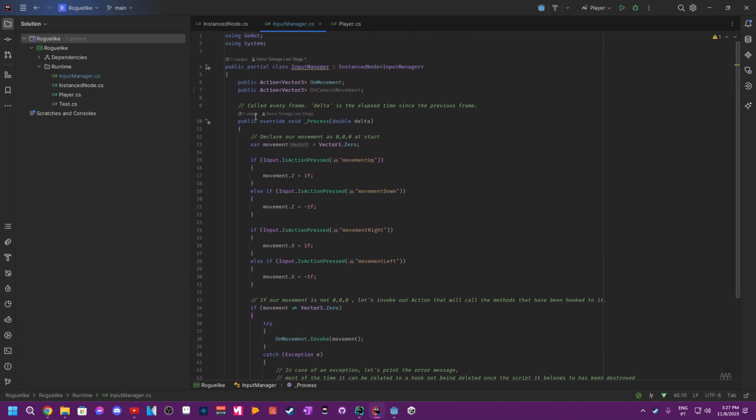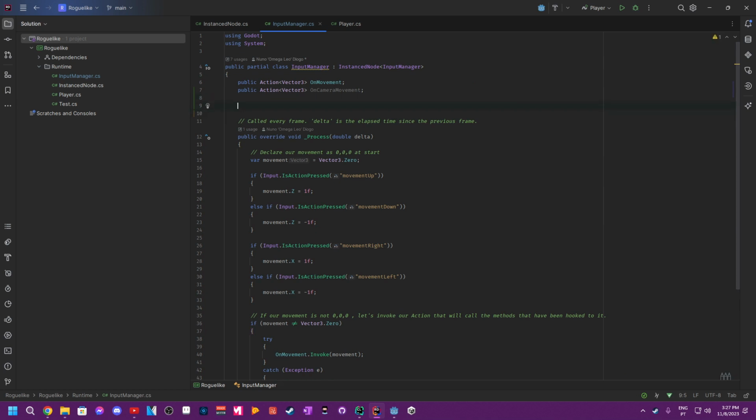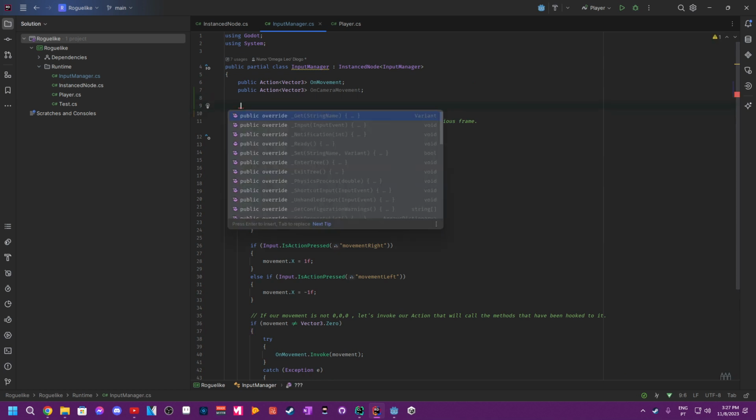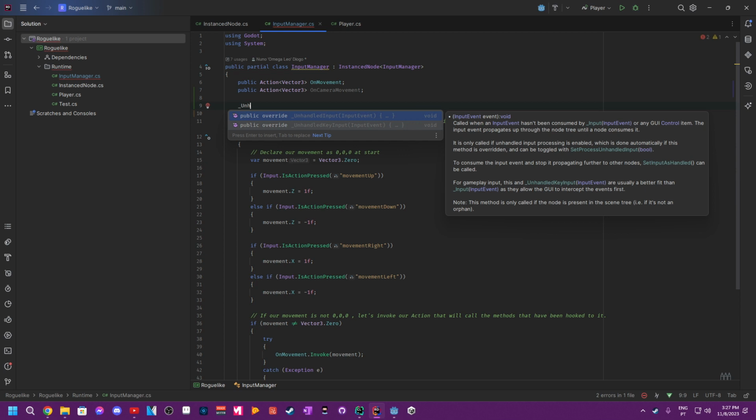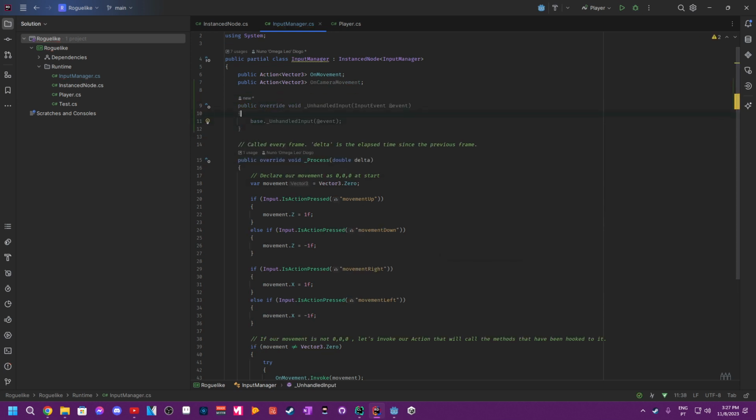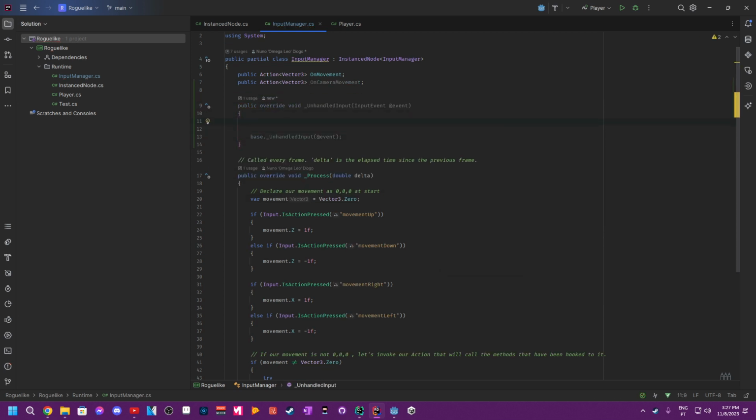Oh no, this is a different method that we are going to use. It's the unhandled input, this one here. And basically what we want is, first we need to make sure the event we are mapping is an input event mouse button so that we can capture it. Meaning that basically we are locking the mouse to inside our game instead of allowing it to move around all our screens.